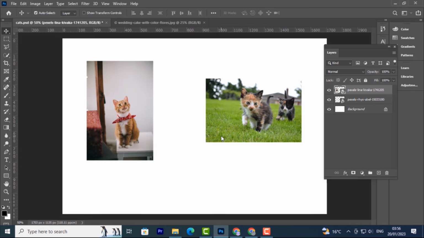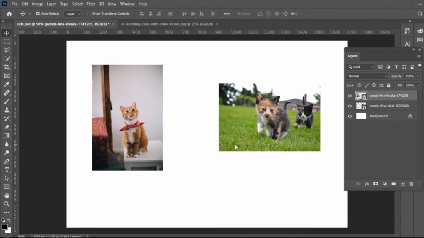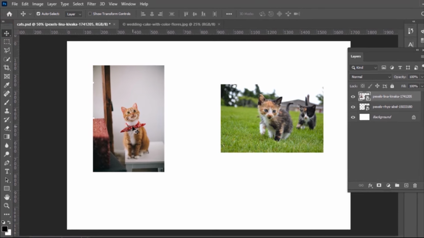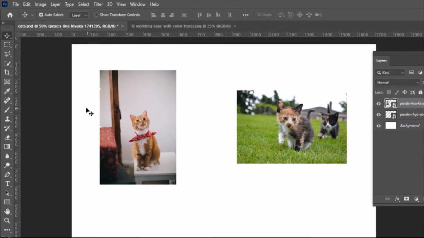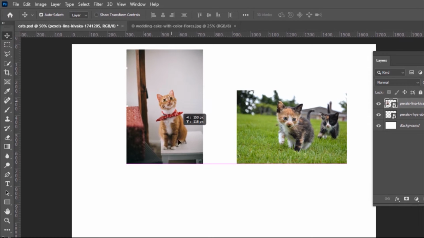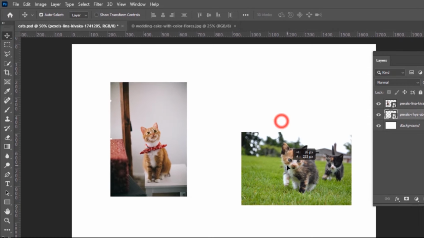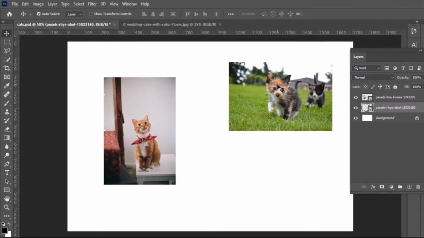Now in the last tutorial we talked about some navigation tools here in Photoshop, and today we're going to look at selection tools in Photoshop. And the first one is the move tool. Now that's the one I've been using. This is the move tool, and to use the move tool, you just click on something and move it. Now I can click on this image and move it around. Same with this one, you just click on it and you move it.